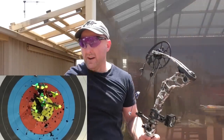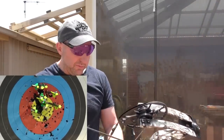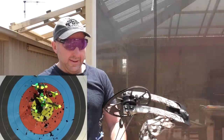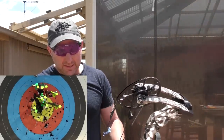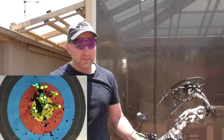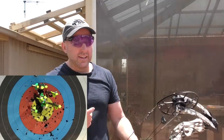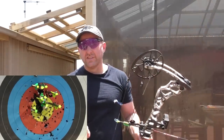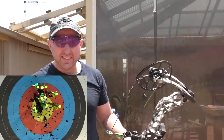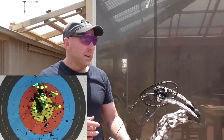Now I'm not a fan of 28-inch axle-to-axle bows. I have owned them before, and I generally sell them because for hunting I feel more comfortable with 31 inches axle to axle. I find it's more forgiving, and for target, if I was looking for accuracy, I find 35 plus inches axle to axle more forgiving for me to shoot.